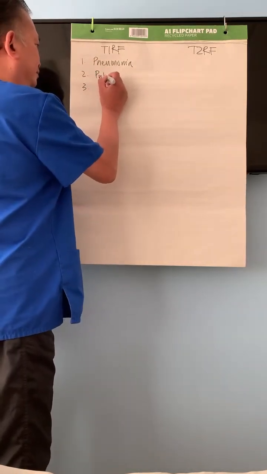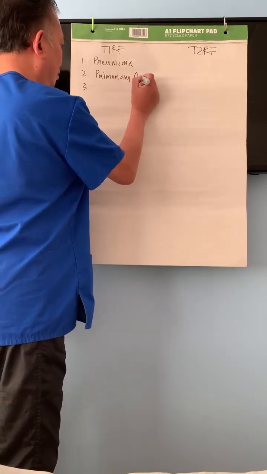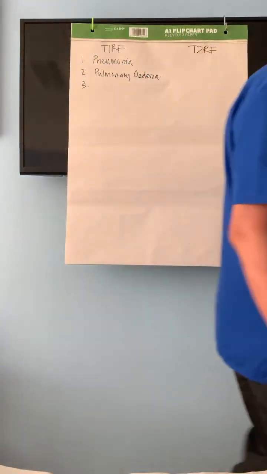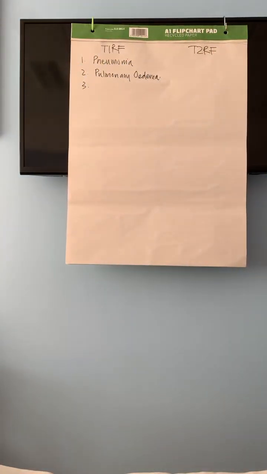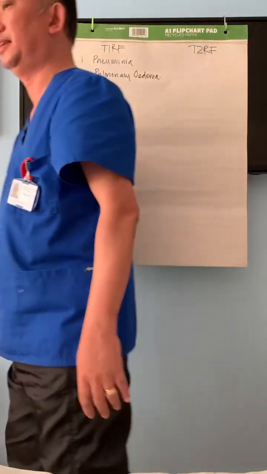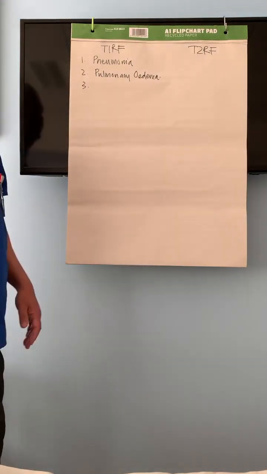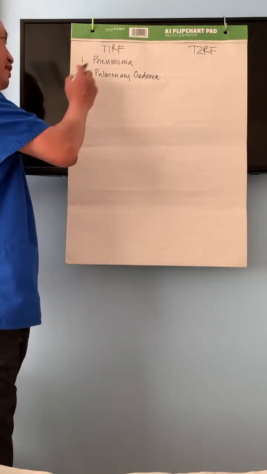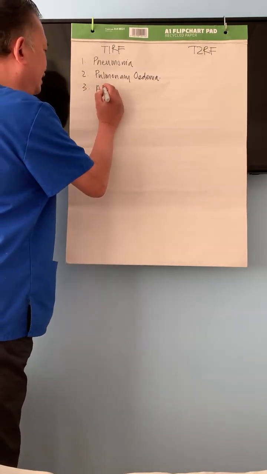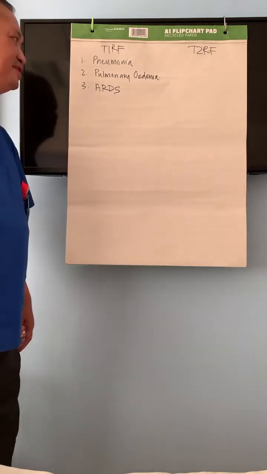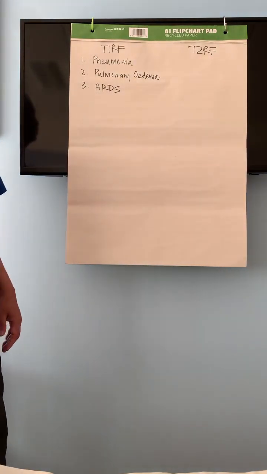Pulmonary edema, so left ventricular failure. This is the second indication, where we especially use CPAP. CPAP has the additional advantage of pushing the water back into the blood vessels from the alveolus. So that's why we use CPAP in pulmonary edema. The third indication is ARDS, whatever ARDS, COVID or non-COVID, acute respiratory distress syndrome. All right.